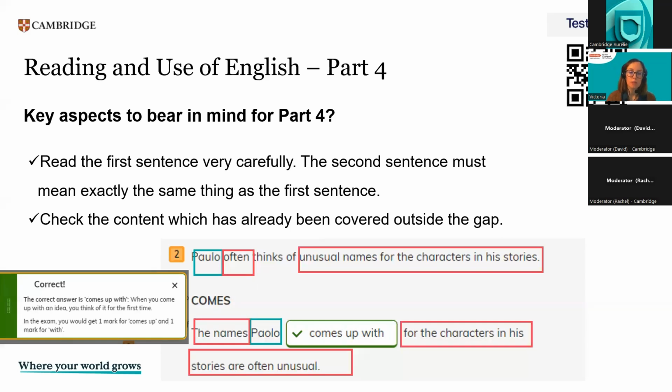So something important to bear in mind is that, for example, here probably you wouldn't make the mistake because "comes" already has the S, but in some cases you may see that people forget the S, and then although they have "come up", because they are missing the S, they wouldn't get any points for these parts of the answers. So really it's important that you pay attention to detail and that you are sure of what you are writing.